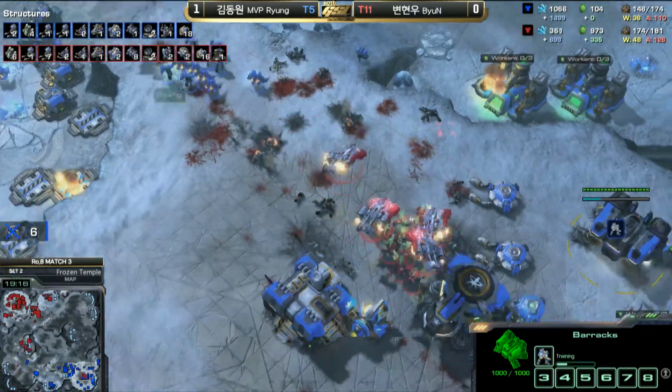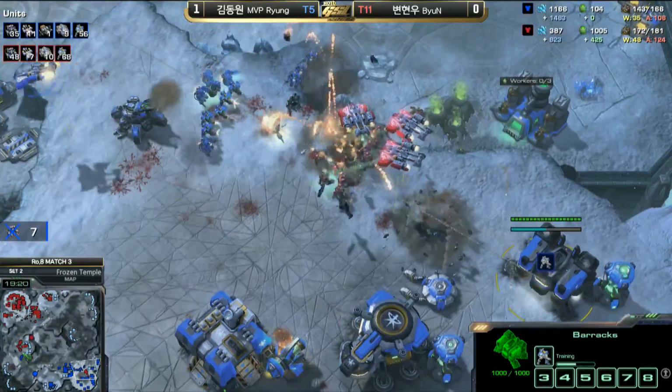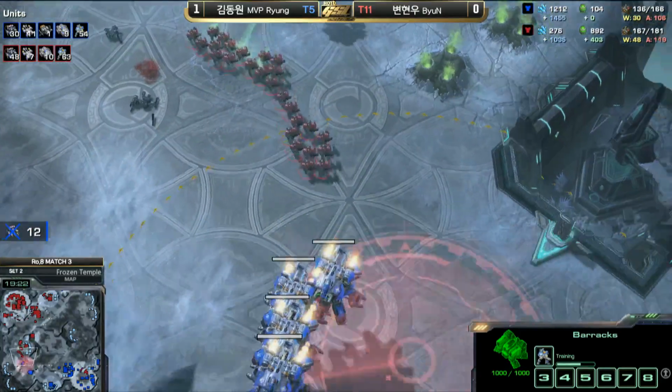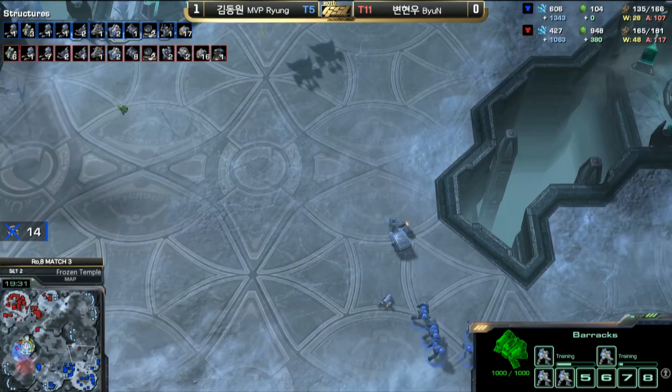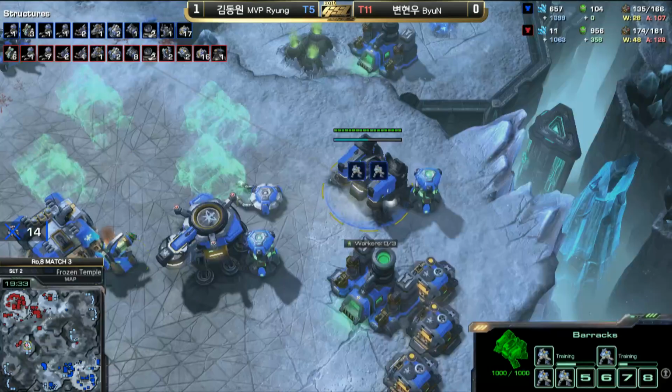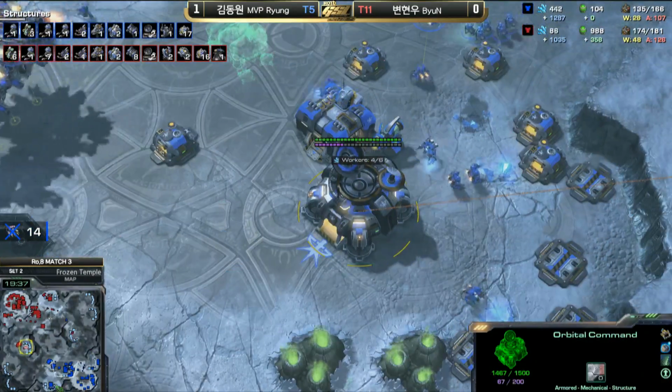Even as the units come up, he continues to stim and fight these four medevacs, healing everything up. But Z-Shank finally comes to help out. And Byun chasing him back everywhere. Now, I think Ryung is going to have to try to move across the map and do some more damage over here. But I don't know if that's going to be possible. It would seem like from here, Byun should have a pretty easy time holding on. The fact that like half the production was shut down.